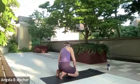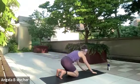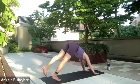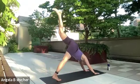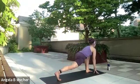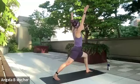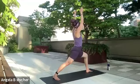Nice. Put your left leg up behind you. Step your left foot all the way forward. Drop your right heel down. Reach your arms out and up. Warrior one. So your hips are moving towards the front of your mat.